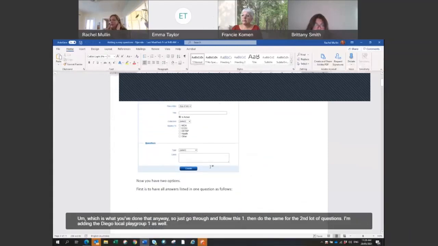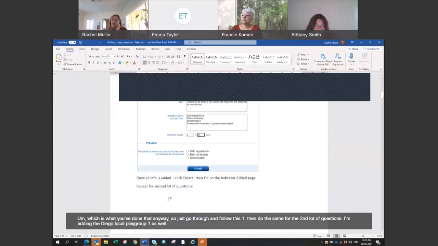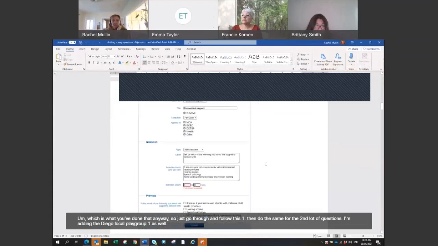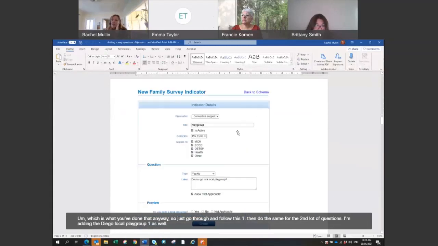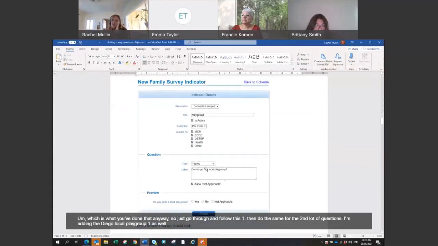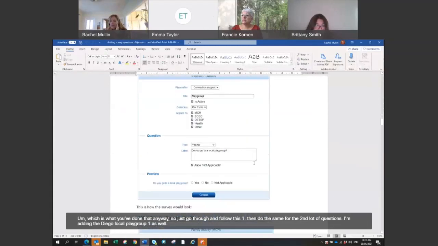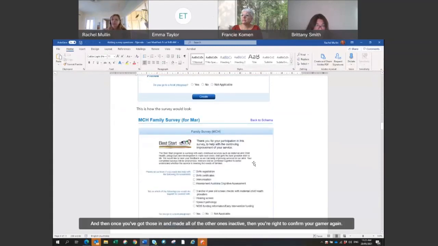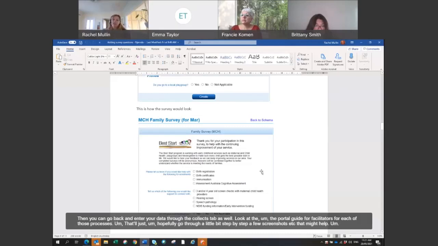Then do the same for the second lot of questions. Add in, do you go to local playgroup one as well? And then once you've got those in and made all of the other ones inactive, then you're right to confirm your schema again. Then you can go back and enter your data through the collect tab as well.